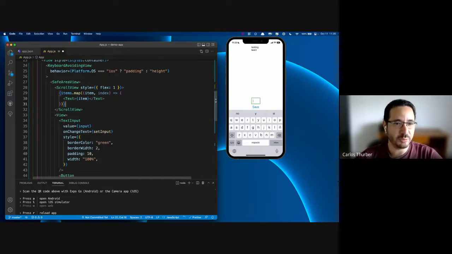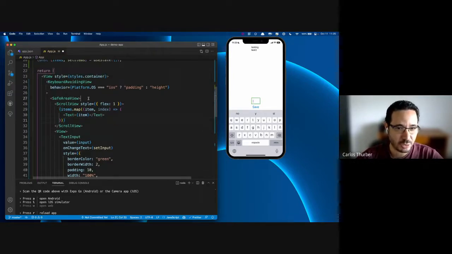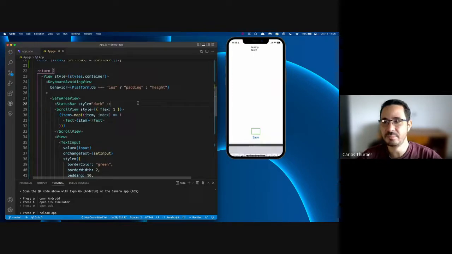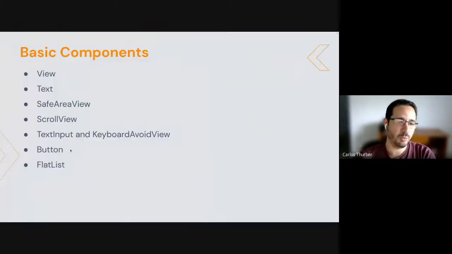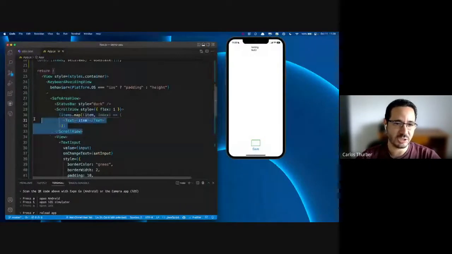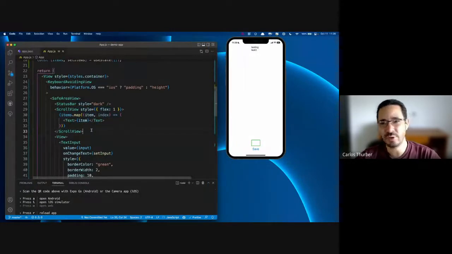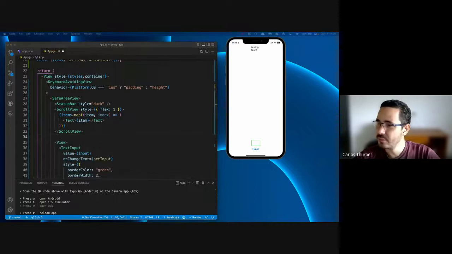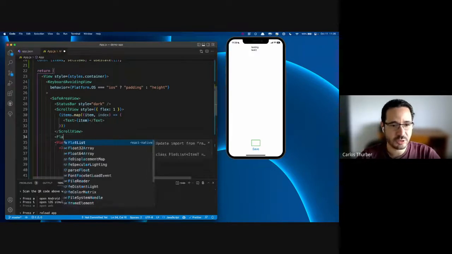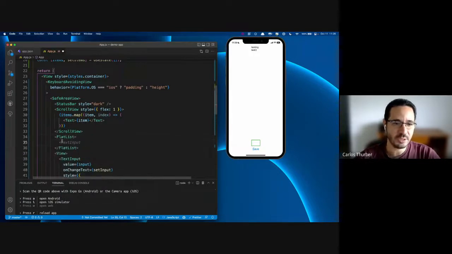Right now, we are going to remove this status bar code and move it here. So we have this clean. The component we are going to be using is called FlatList. What it does is it has a scroll view and some items, so it has everything integrated. Let's try to make it look like this. Let's import this.